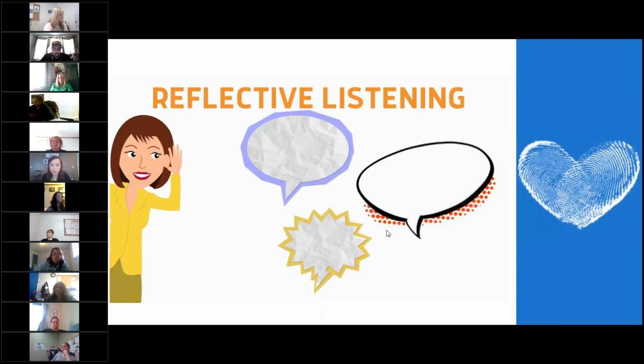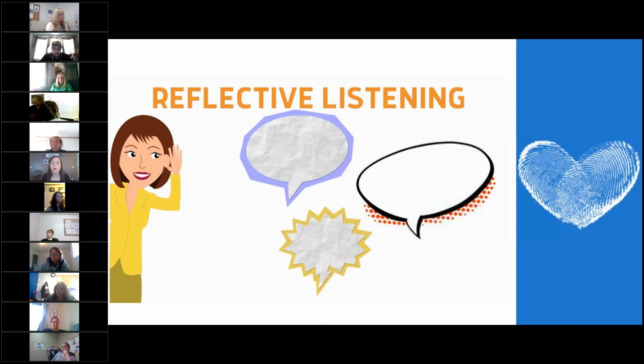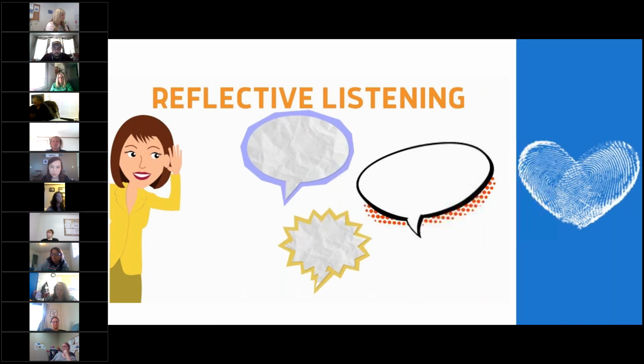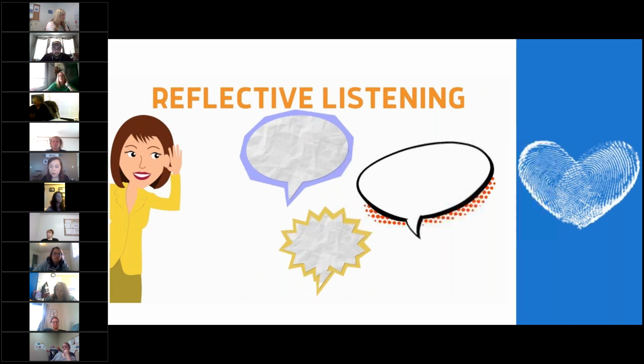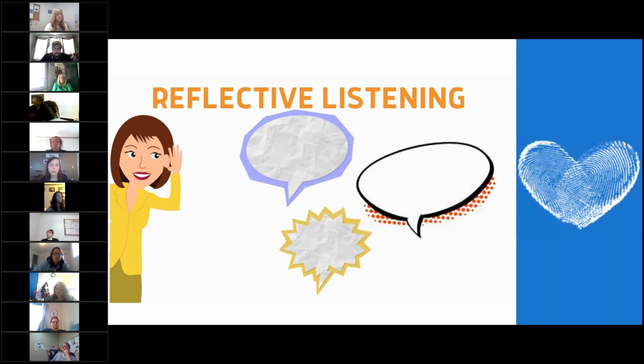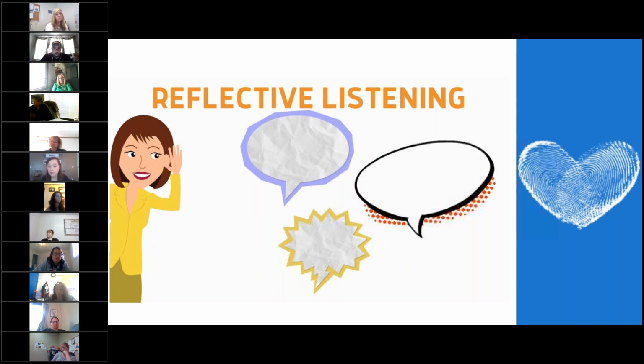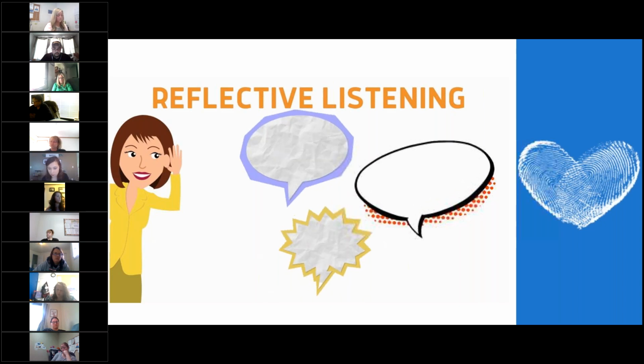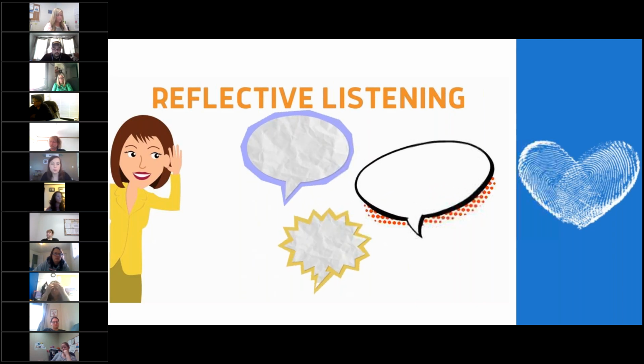All right, so the next one we went over previously as well, reflective listening. So this goes back to the building the relationship stage, step 2, and reflecting back on what the participants are saying or what they have said to you maybe in a previous coaching session. So you don't always reflect back word for word, but rather summarize what they have said, their own words and ideas. So remember to use phrases such as, so what I think you're saying is blank, and ask if you got right what you thought that they were saying as well.